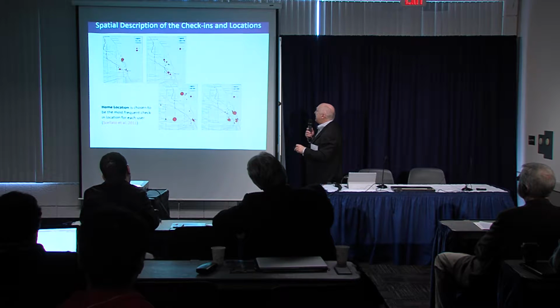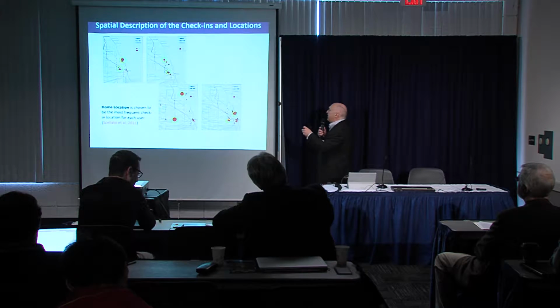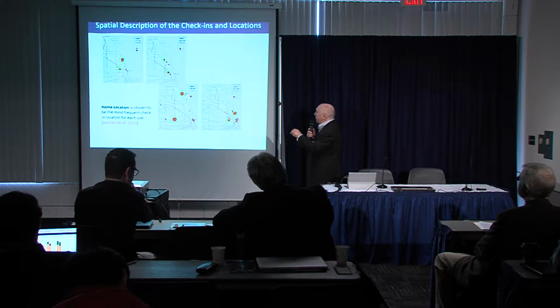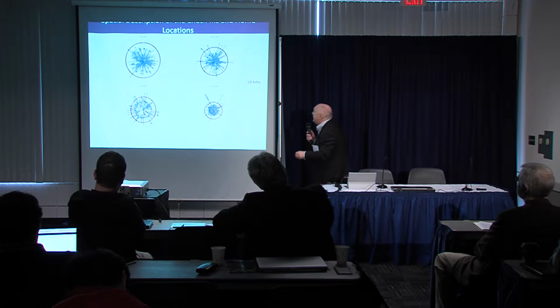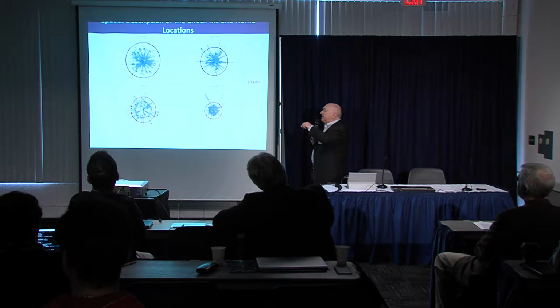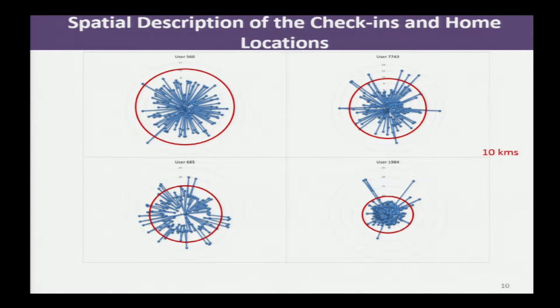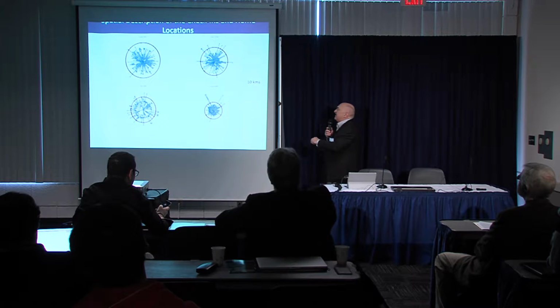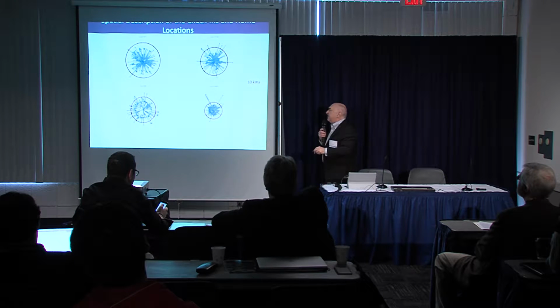So that's the point that they come back to most frequently in the records that we have, and on that basis, that's where we picked up their home locations, and you can look then at the locations relative to that home base. And these are circles. The red one is 10 kilometers basically from the home locations, and these are 4 different users, and you could see essentially where these locations fall relative to their home base.